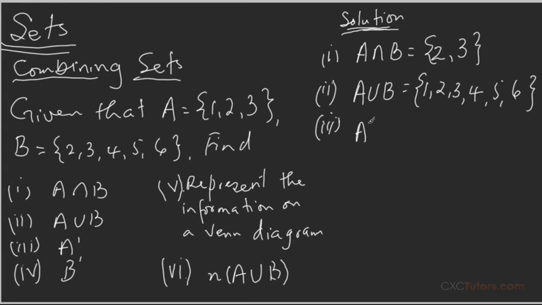So we have A complement is equal to 4, 5, and 6. So these are the elements in the universal set that are not in set A. And just to put something right here, you don't have to write the numbers in numerical order. You can jumble them if you wish. But for the most part, students will write the numbers in numerical order, and that is still fine. So whichever approach you take. So if you wanted to write 6, 4, 5, that is still fine. We are interested in the elements.